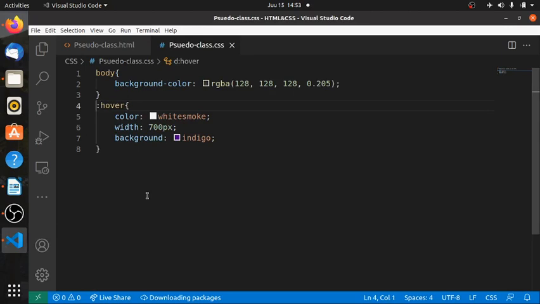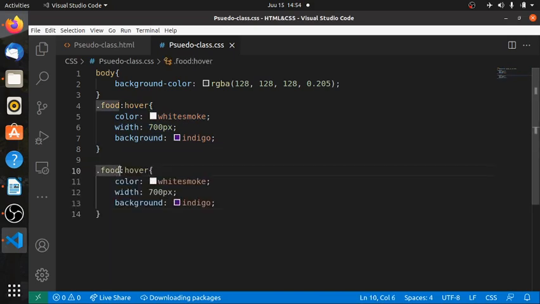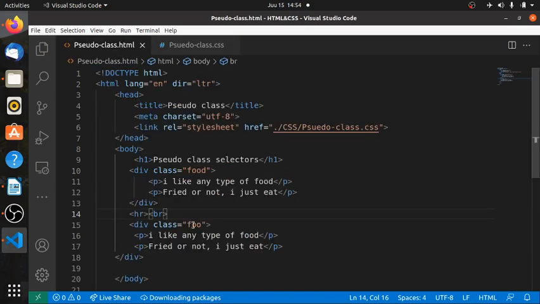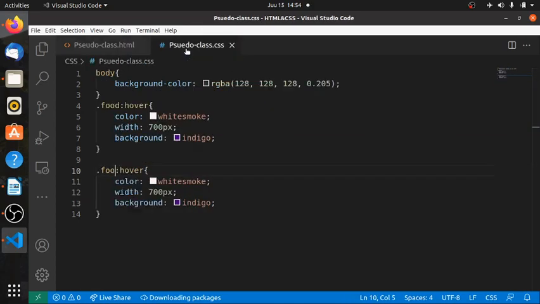But if I said dot food, and then I copy this one here, down here I say the other one was dot foo. Make sure you have the right spelling, because without the right spelling this would not take effect. There would be no effect because you are defining something that has no link to anything else.